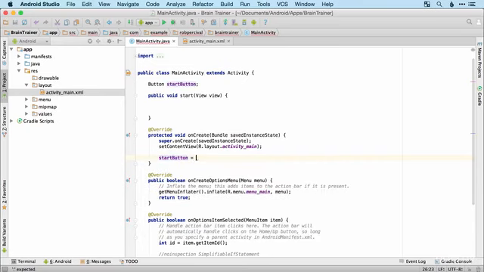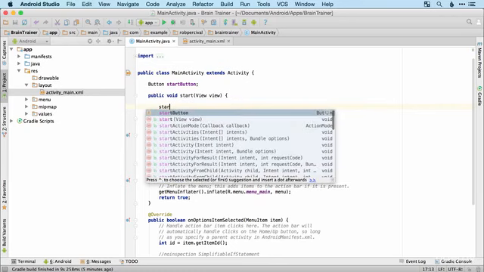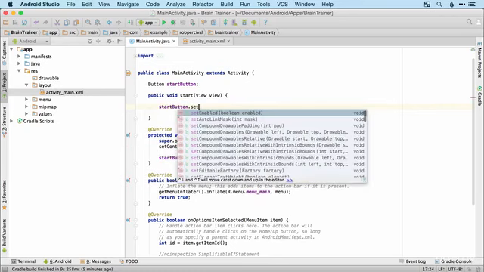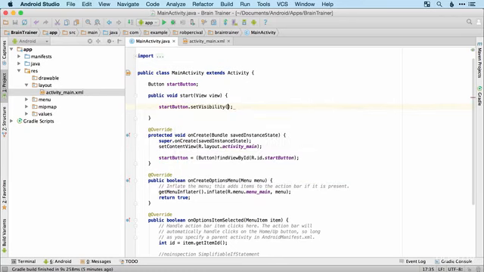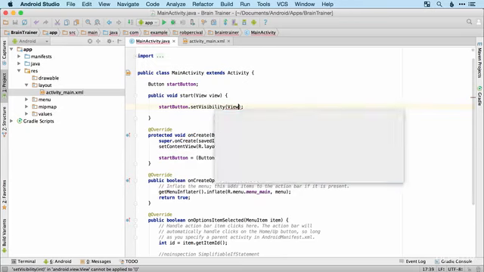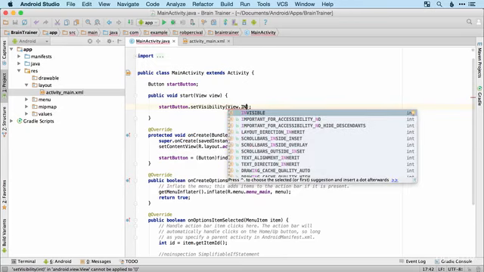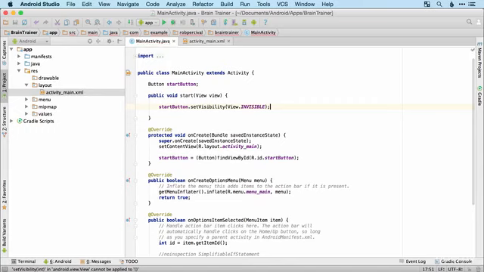So start button equals, and then we want to cast our view to a button. Find view by ID, R.id.startButton. There we go. And then we can just use startButton.setVisibility(View.INVISIBLE).